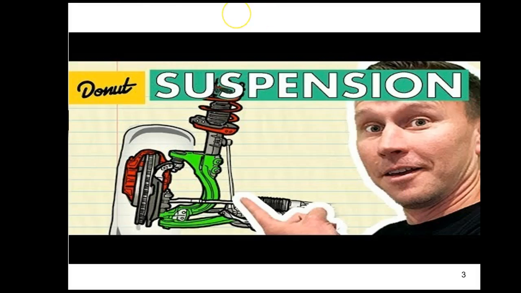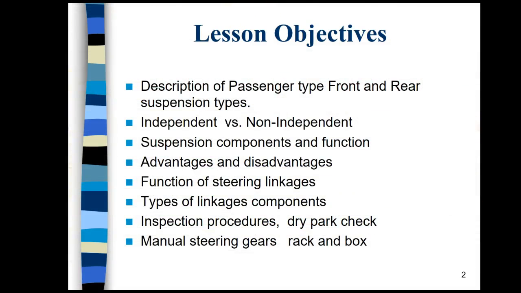What are we going to talk about today? Well, we're going to describe passenger type suspension, front and rear, what it means to have independent or non-independent suspension, what's the difference between the two, how can we identify it, what function does each suspension system component serve, what's its role in relation to the rest of the vehicle.